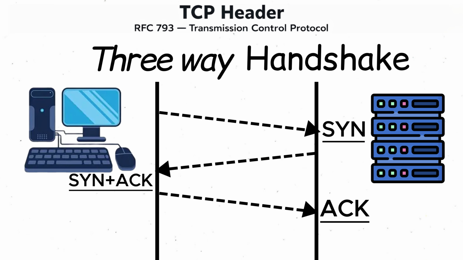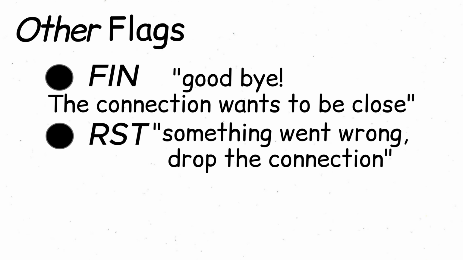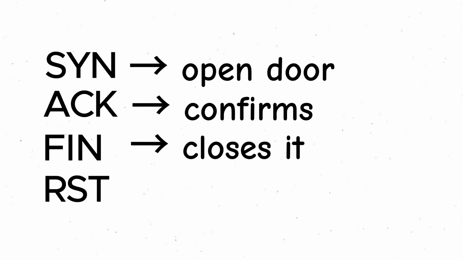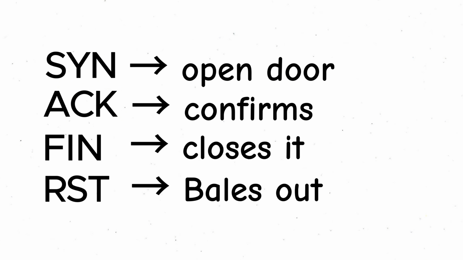Other flags are used later. FIN is like saying goodbye. The connection wants to close. RST is the abort mission flag. Something went wrong. Drop the connection immediately. So, in short, SYN opens the door, ACK confirms, FIN closes it, and RST bails out. Understanding these flags is critical in cybersecurity because tools, scans, and attacks often manipulate these exact bits.